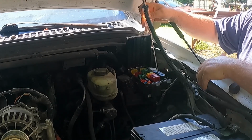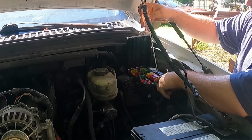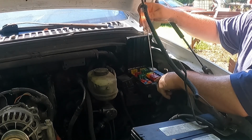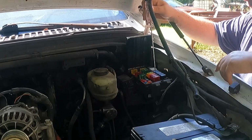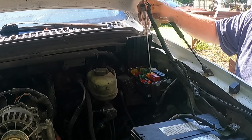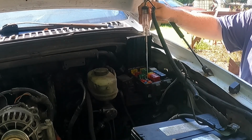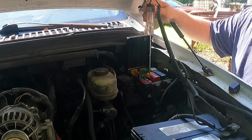That means one leg is input power, one leg is outgoing power, and if one side is hot and one side is not, that means the fuse is broken and you have no power going down the outgoing side. So you can quickly check just by going down the fuses, and the little fuses have it too.